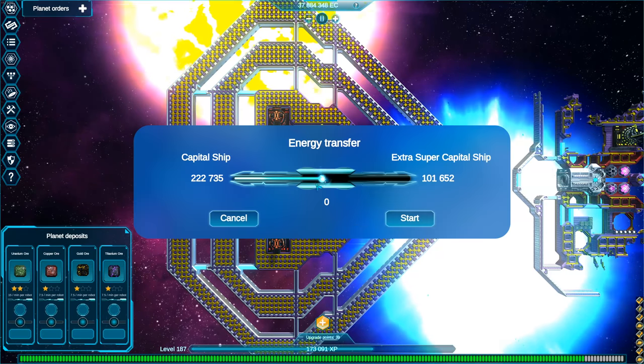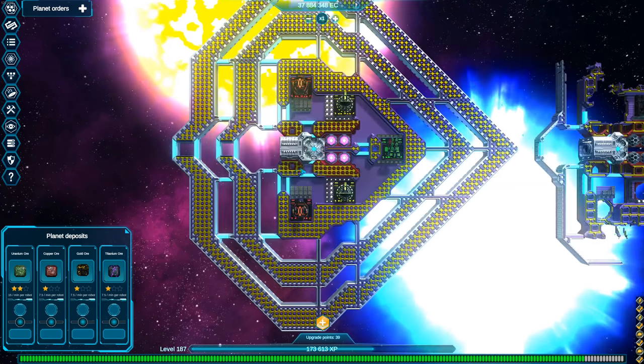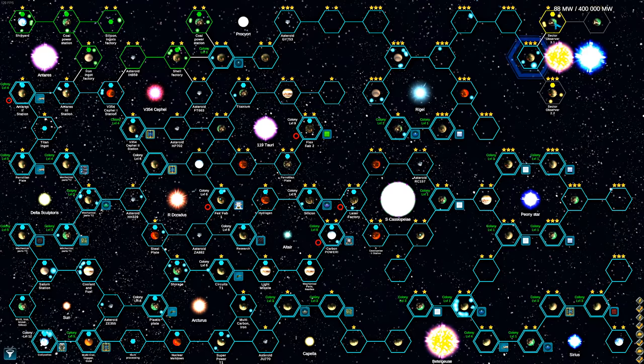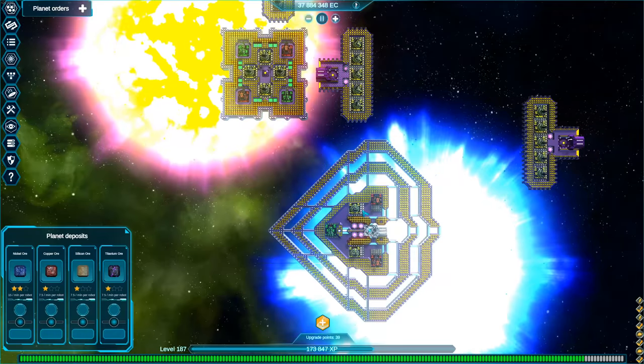Give me all of your energy. Oh, wait, hang on. We got a bunch up here. There you go. All right, let's see how the extra super capital ship goes up against the hardest enemy I have seen yet. I mean, it takes forever to jump. Look at this thing.